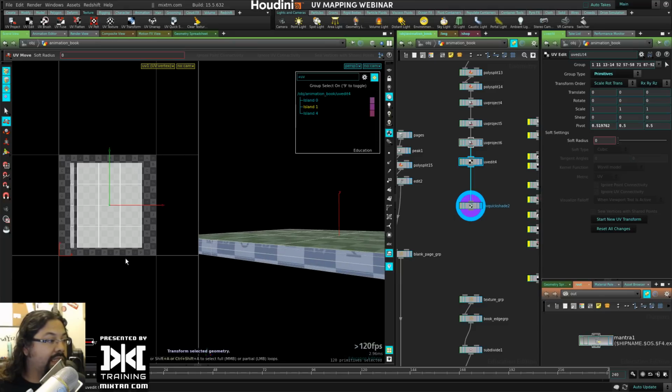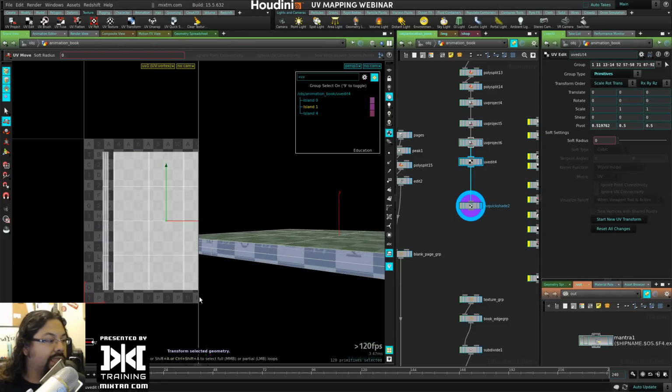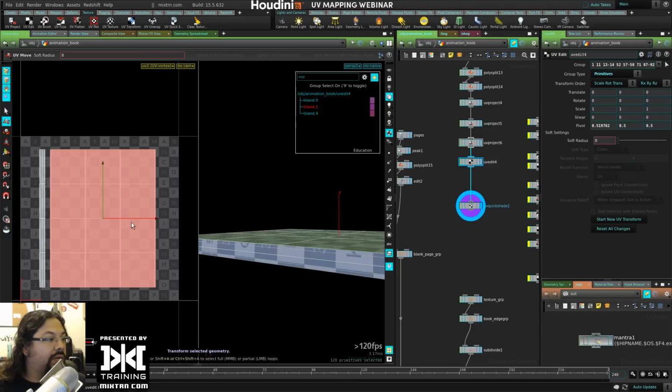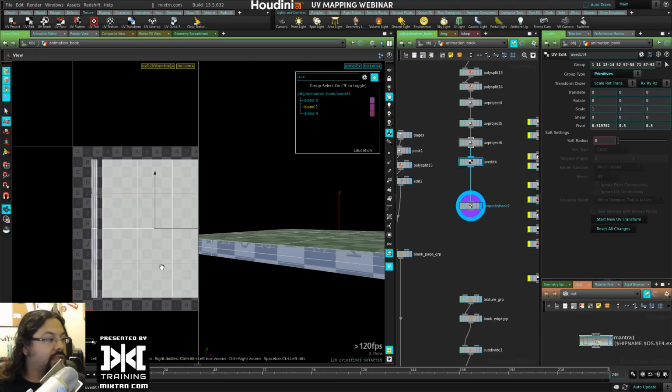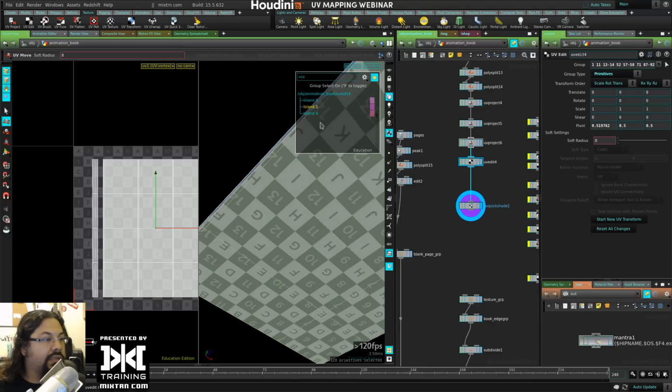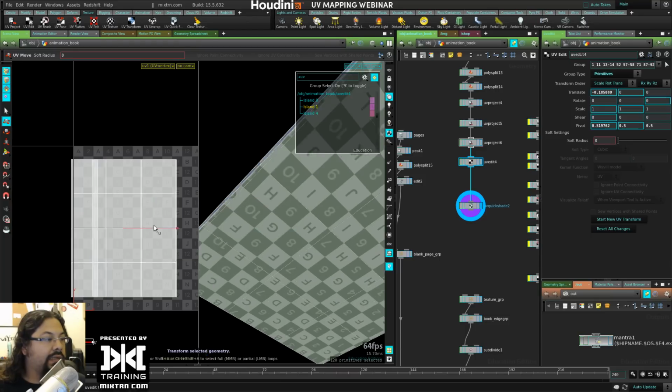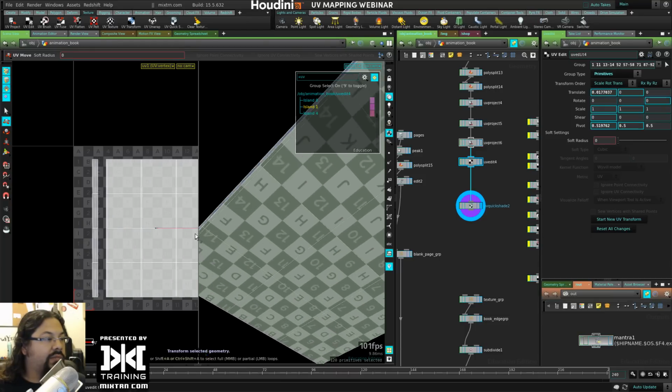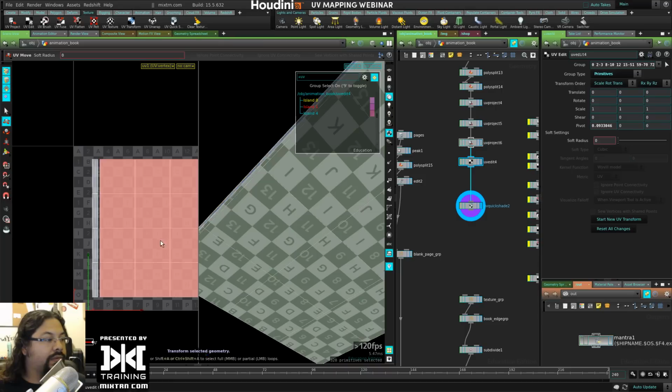Alright, so the spine is in the right place. I want the cover to be on this side and the back over here. So let's see. I just select the back. I'm selecting both because they are not together.